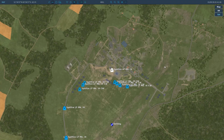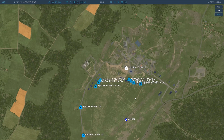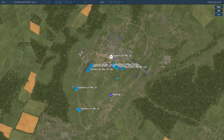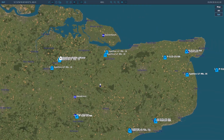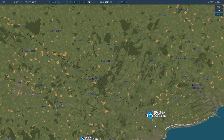Let's put satellite here, it's gonna look better. We're gonna take off here from this airfield here, literally airfield, because you can see all the grass. This is going to be Detling airfield, more inland in England, and we're going to fly basically east southeast down here to close to Dover.